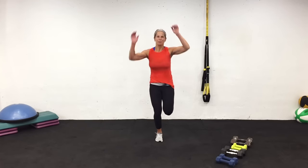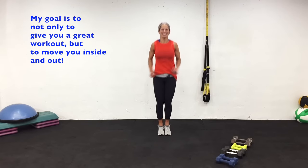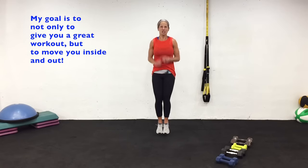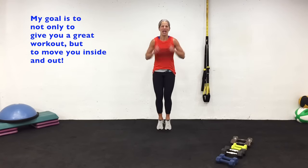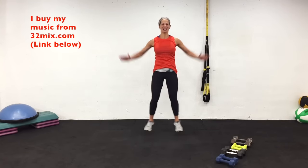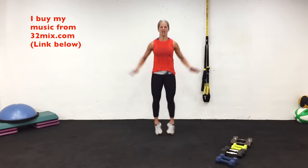All right, ready to that jump rope. Woo! Bouncing lightly on those feet. Squeezing the knees, squeezing the heels, squeezing your butt. All right, calf check. Woo! Keep it going.